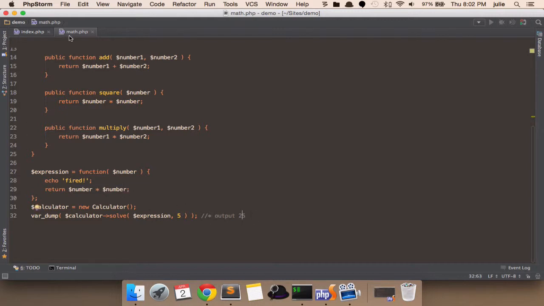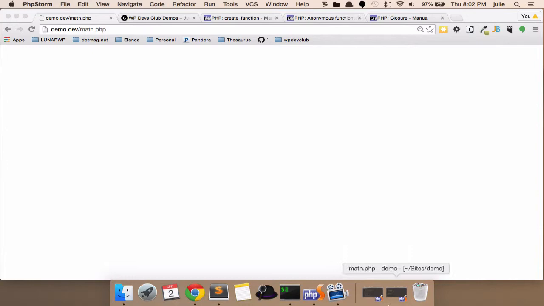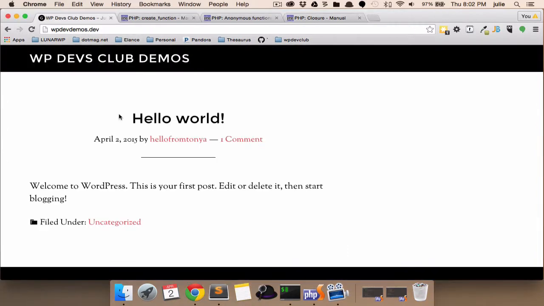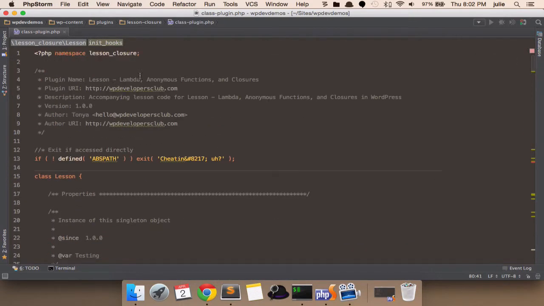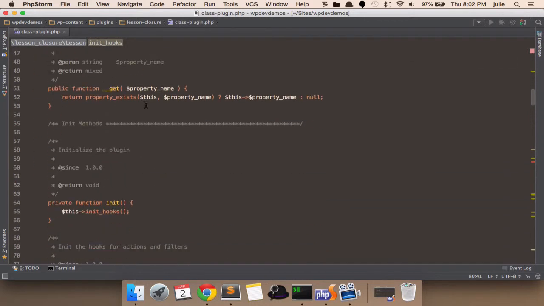All right, so we've gone through this. Let's put it into the context of WordPress. Get rid of that. Get rid of this. Pull this up. All right. I have a simple little class for a plugin.